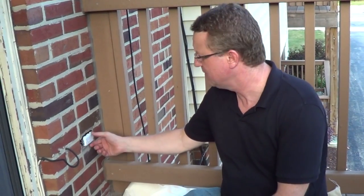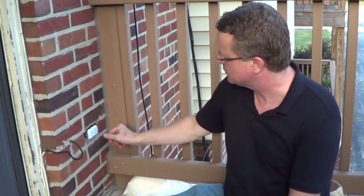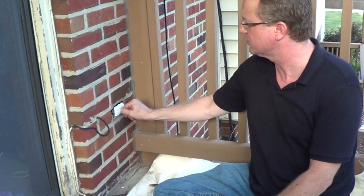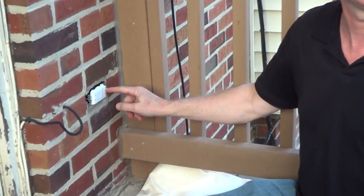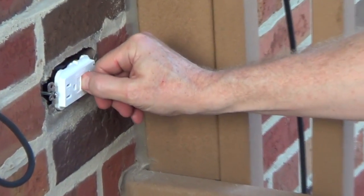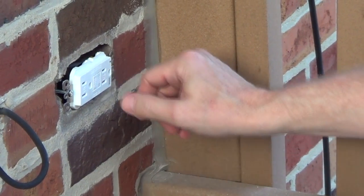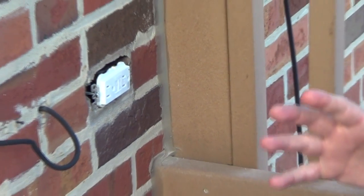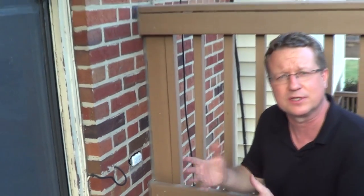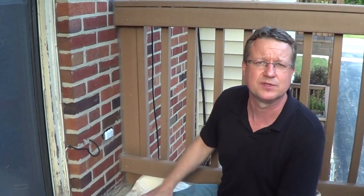I put the outlet in the box and turned the electric on. Before we put the cover on, I'm just going to check the outlet to make sure it's working properly. Press the reset button — in this model, we have a little LED light that shows it's on. Once a month, you actually want to test it by pressing the test button and making sure the electricity goes off on the outlet. The beauty of a GFCI is that it'll turn off in a fraction of a second if it detects any fluctuations in electric to prevent a shock. So if you're looking to replace any of your outdoor outlets, replace them with a GFCI.